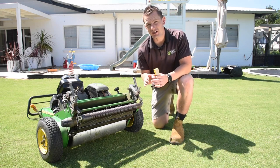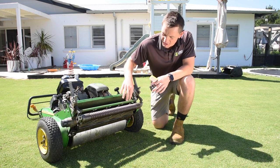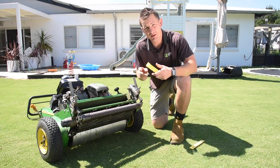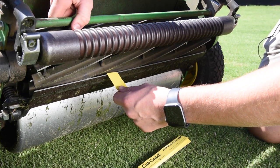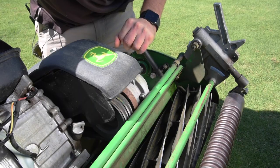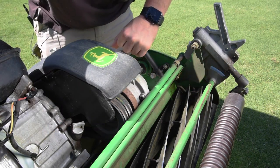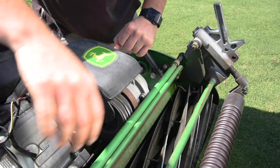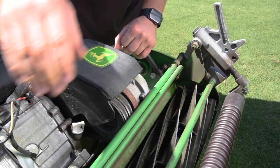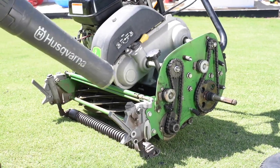Before every mow you should check to see that your mower is cutting properly. This is done by checking and adjusting the cylinder against the bed knife. The best thing to do is to get a grass blade or a piece of paper and check the cylinder will cut in various spots across the point of contact with the bed knife. If it doesn't, you'll need to adjust the cylinder so that it cuts properly and doesn't cause damage to your lawn. It's important to note that the cutting cylinder should never be tight against the bed knife — it should be evenly adjusted across the point of contact.